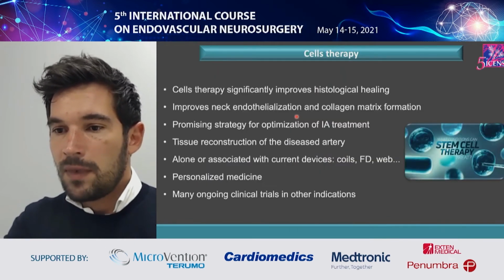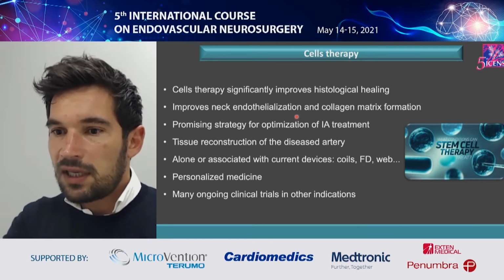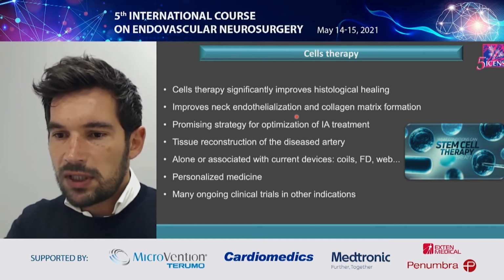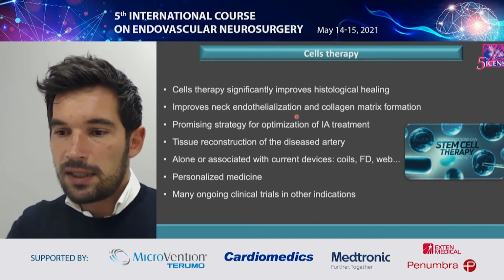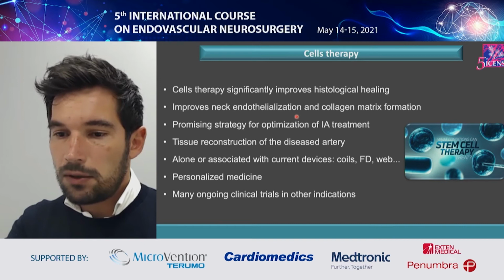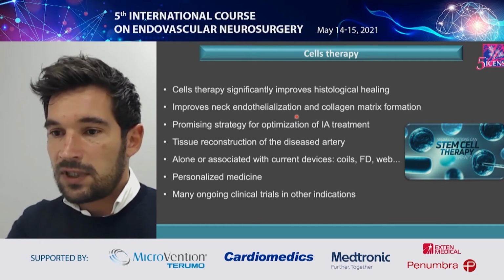But the first observation is that cell therapy significantly improves histological healing. It improves neck endothelialization and collagen matrix formation. This could be a promising strategy for optimization of intracranial aneurysm treatment. And this is done in lots of other pathologies. If you go to hematology, all patients have cell therapy.